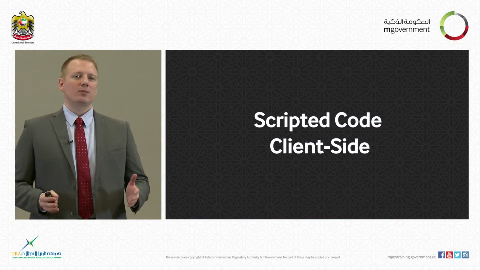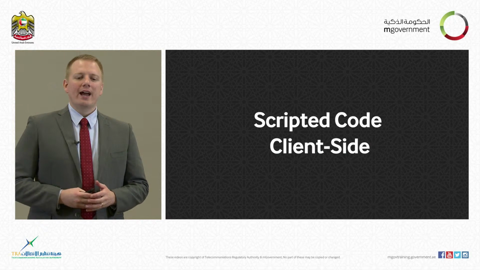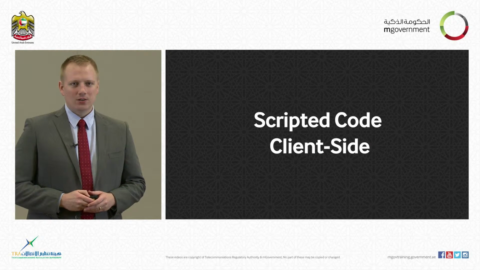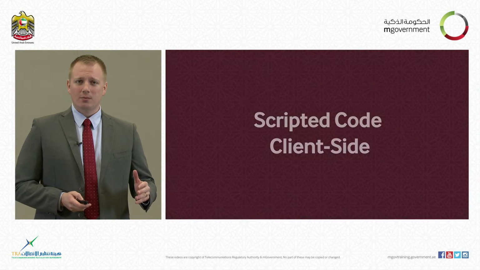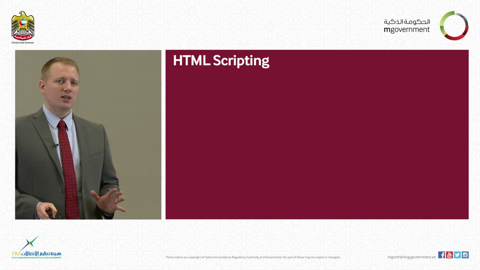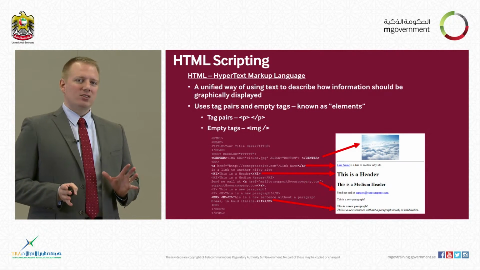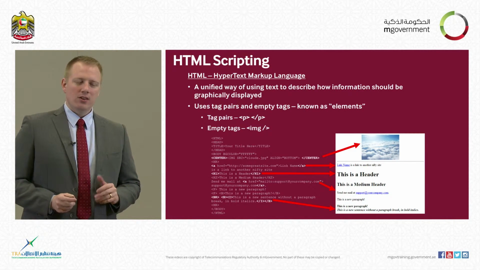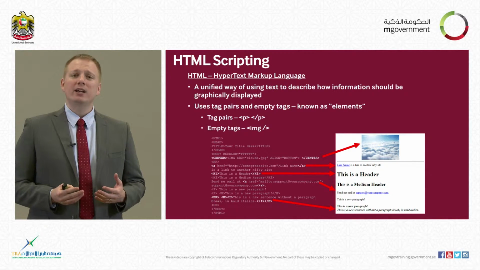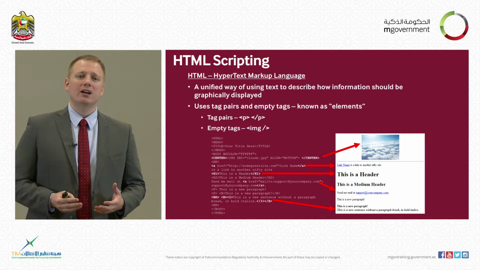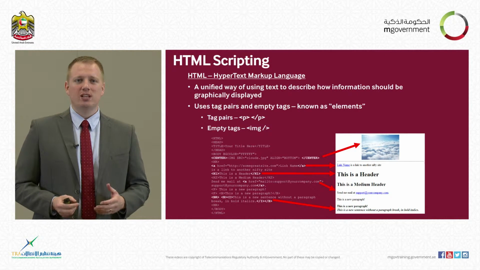In the discussion of scripted code, we're going to look at the client side first. Again, this is going to be the HTML, CSS, and JavaScript. Getting into the first one of these, HTML, Hypertext Markup Language. This is the backbone of the internet. When we are looking at a web page, we are looking at documents that are scripted in HTML.